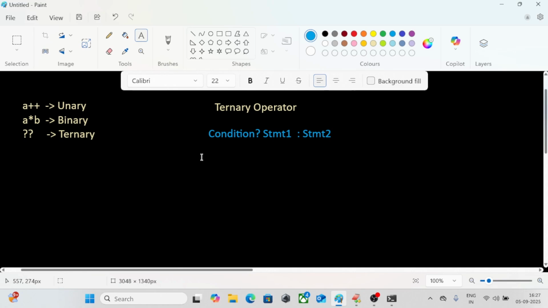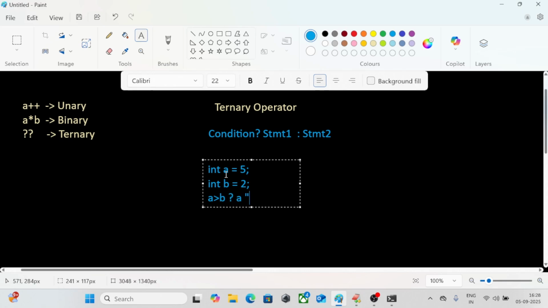Let me give you one example here. Let us print system. Okay, I am not printing, so directly I'll give. There is a value, a is 5, and b value is 2. I am giving one condition, a greater than b here.